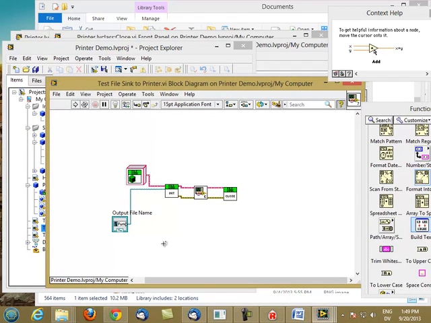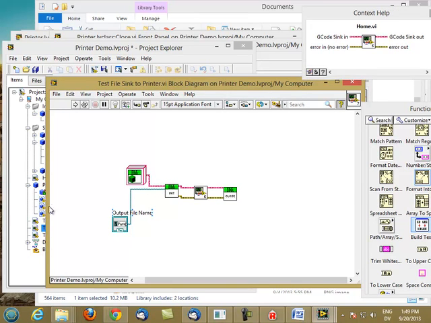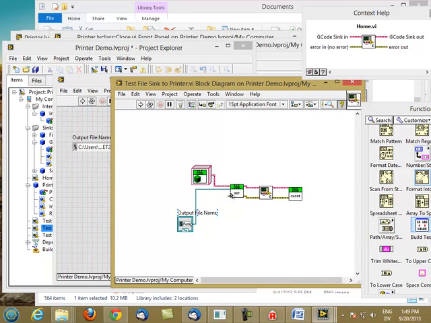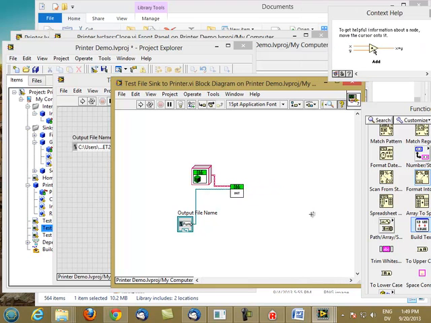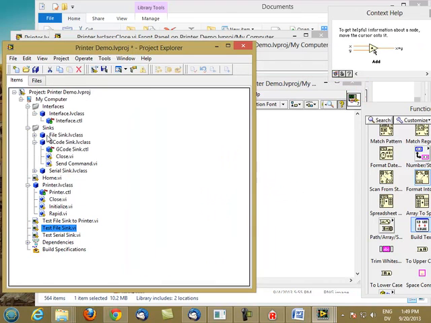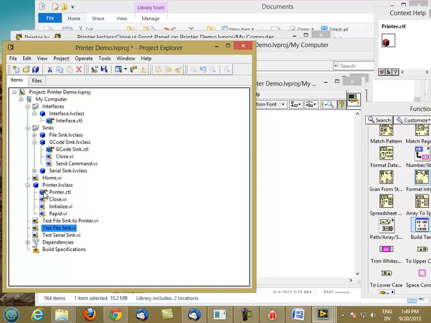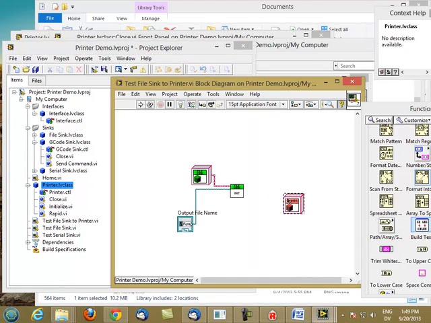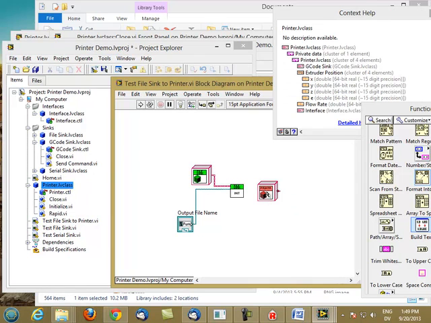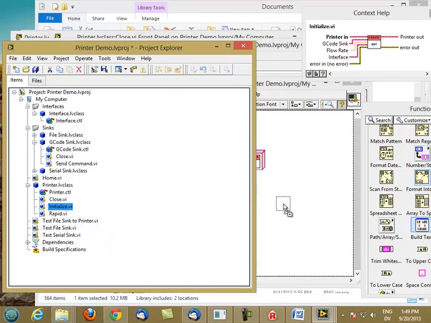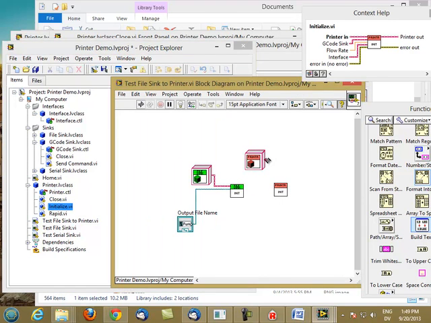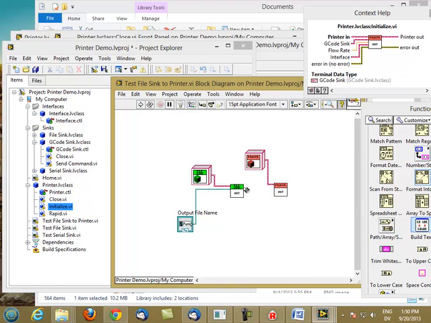So now this is going to be a little different because instead of just creating a file sync and homing it, what we're going to do instead is go ahead and create and initialize that file sync. And then we're going to use it to create a printer. And the printer is actually going to initialize the printer with that. So the printer goes in, and then the G-code sync goes in.